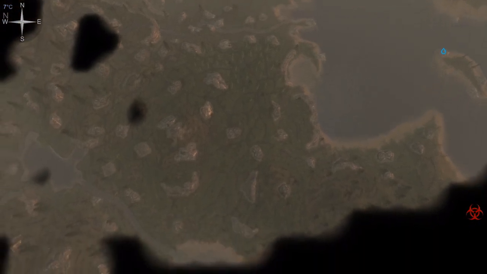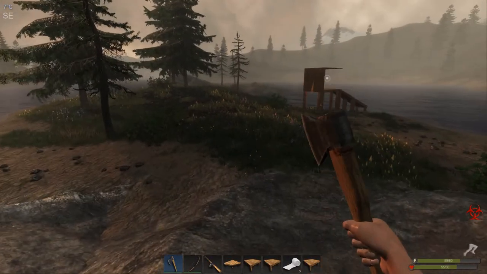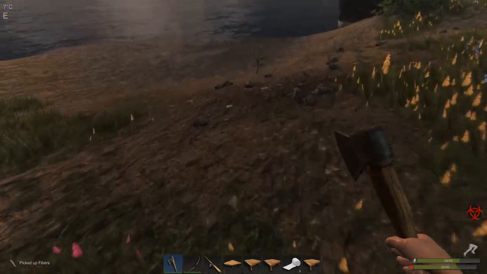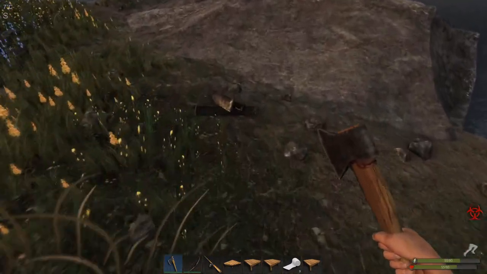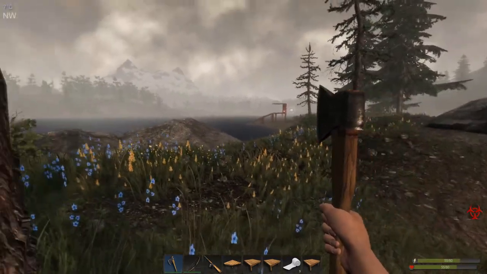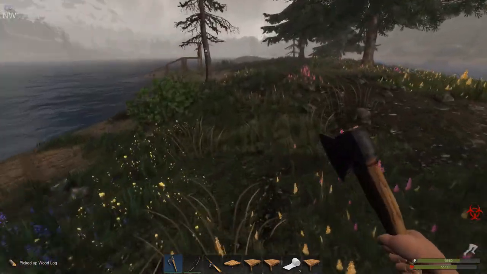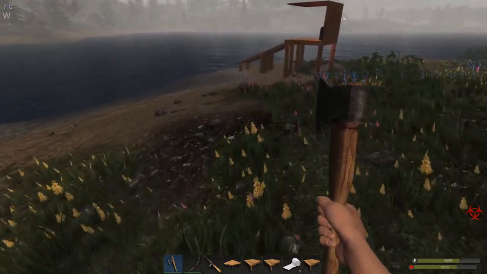So it looks like the forest is cleared for a farm, and up in here. So we're going to do that. But scope this island out real quick, and then we're going to place some platforms. Grab that. That might have been scrap, but it's just dirt.